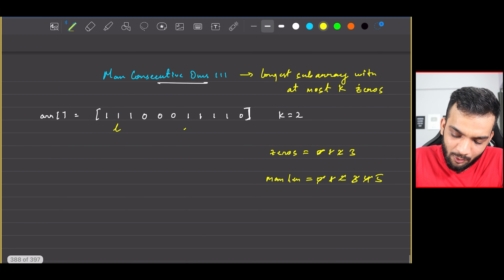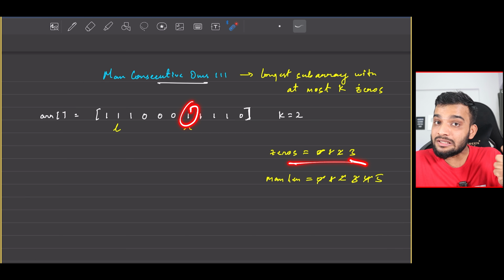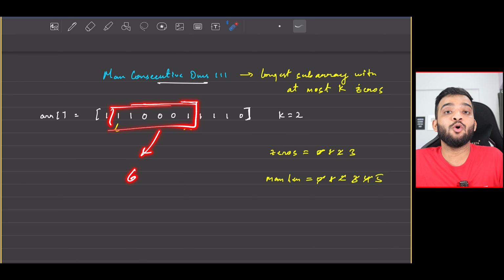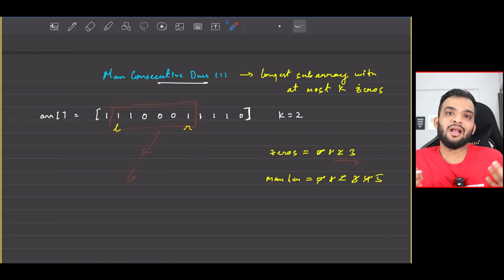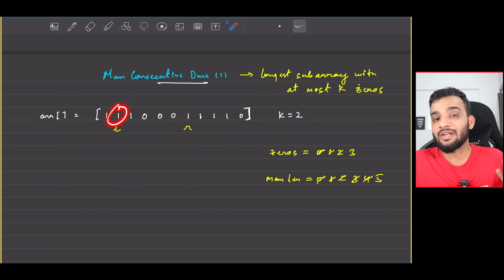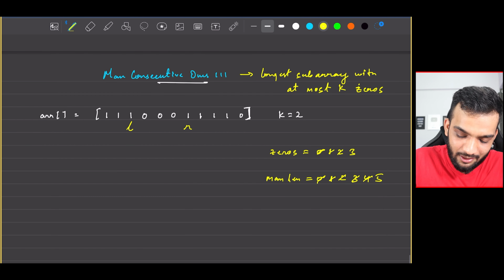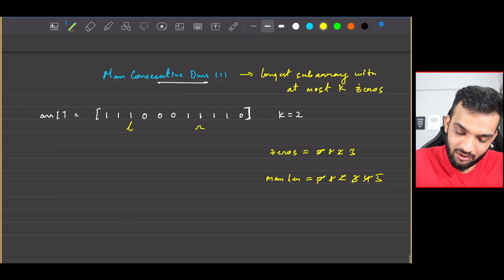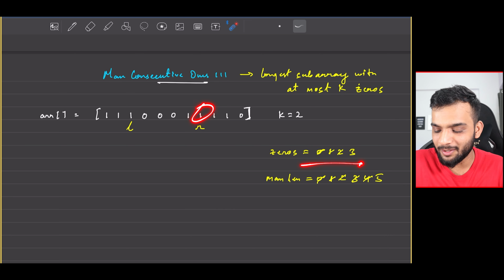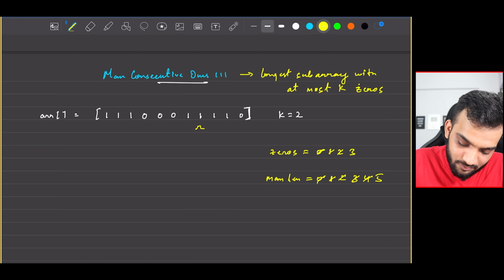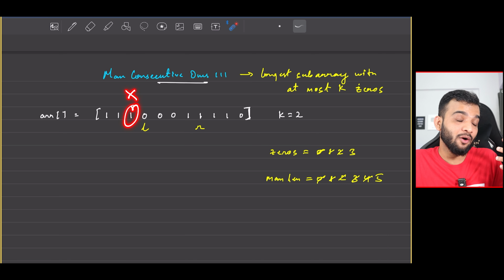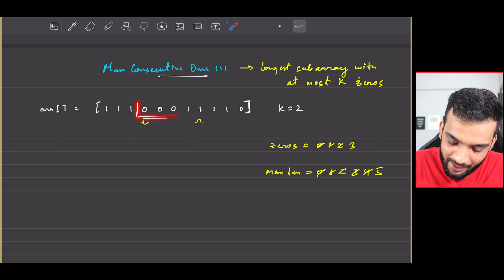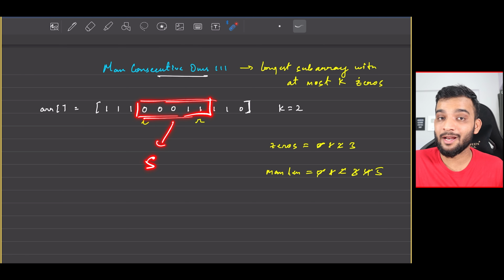So let's move R. When I move R here, that's a 1, so the zeros are still 3. And the subarray in picture is of length 6. But I will not be allowed to update because the zeros are still 3. So what I'll do is, this is a 1, so zeros cannot be decreased, but I'll still move. Again, I'm not allowing you to go beyond 5. Let's move R. When R goes here, it's a 1, the zeros are still 3. I cannot update. So I'll move L, but that was a 1 that was trimmed off, so the zeros still stay as 3. And this time I have 5. I'm still not allowing it.